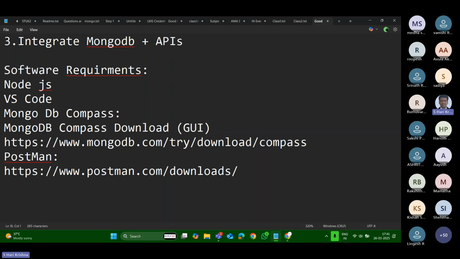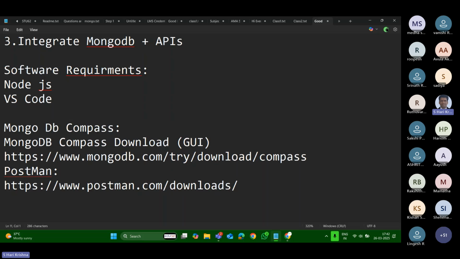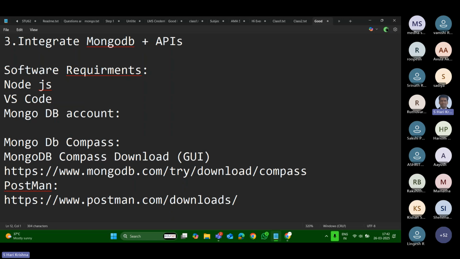First, I think there is one more requirement. So there is one more requirement which is more primary. That is a MongoDB account. So what I'm going to show now is I'm going to create one database which will be running online. Okay. So that means we are going to communicate with the data which is present on the cloud. Okay, so we will be working on the cloud database, not the local database. Remember this. We are going to work with the cloud database.